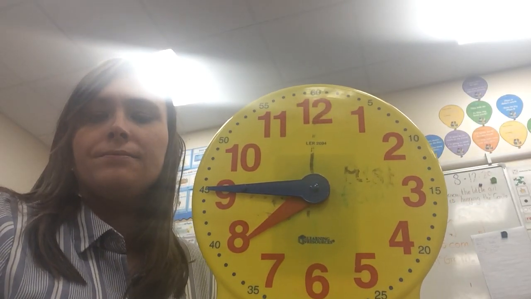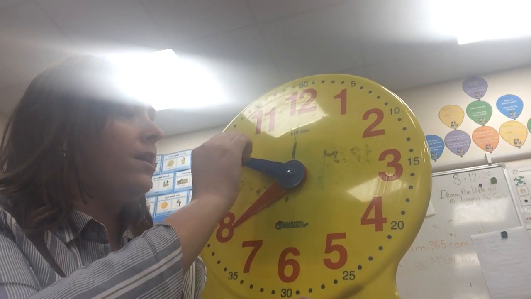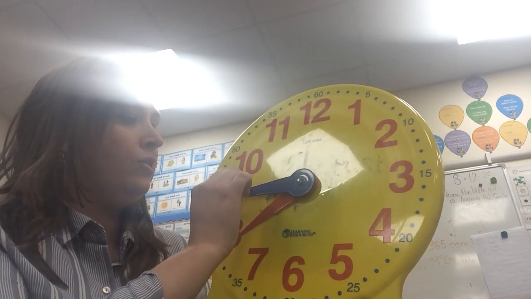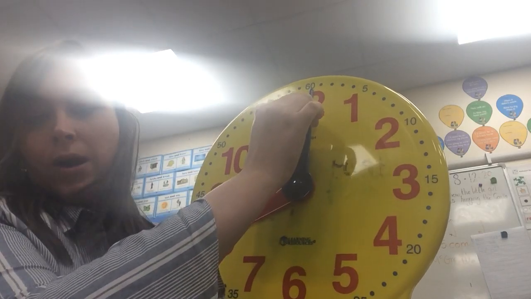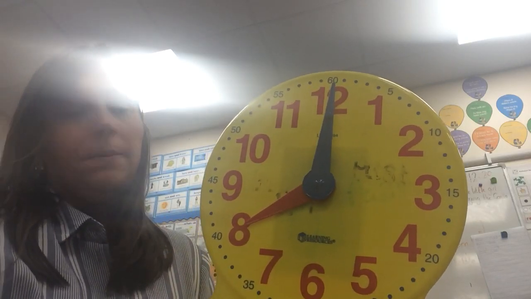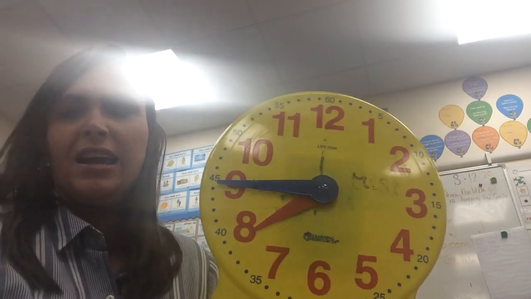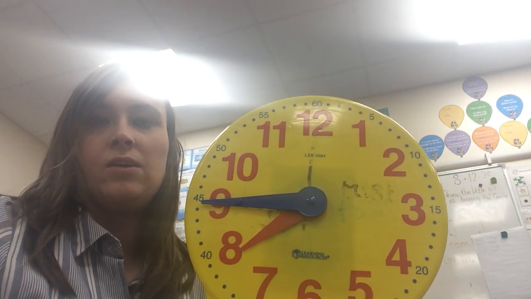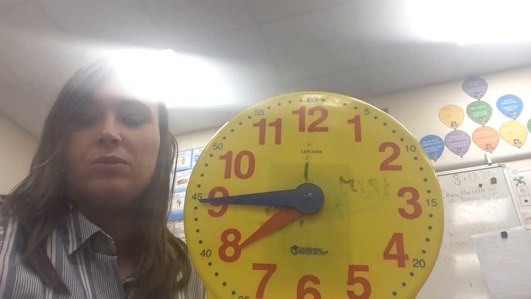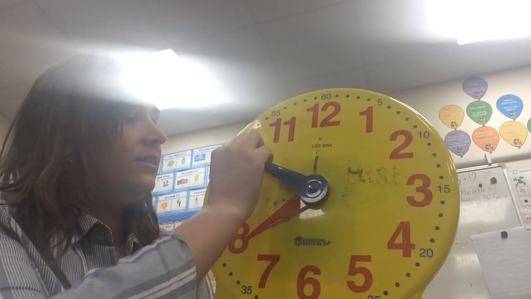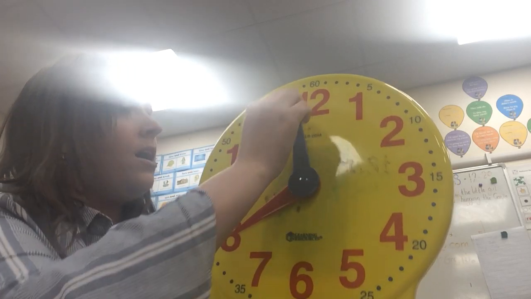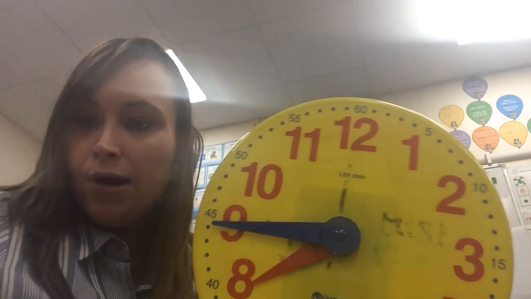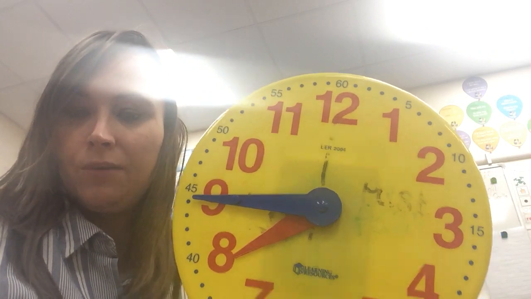But also, it's got 1 quarter to go until it's got to 8 o'clock. So we say it's quarter to. We could also say 15 minutes to 8 as well. But most of the time we say quarter to 8. And if we count, we'll see 5 minutes, 10 minutes, 15 minutes. So we could say 15 minutes to 8, but most of the time we say quarter to 8.